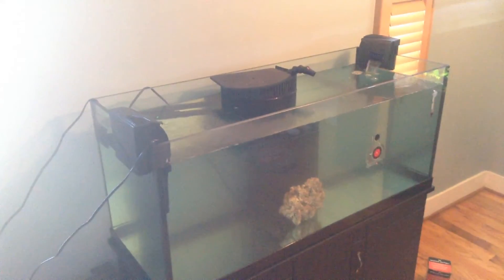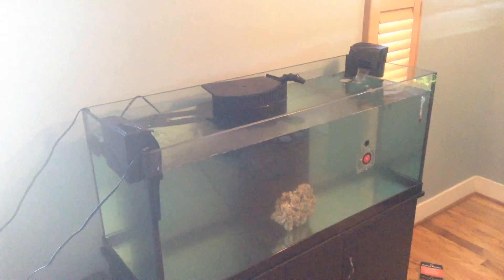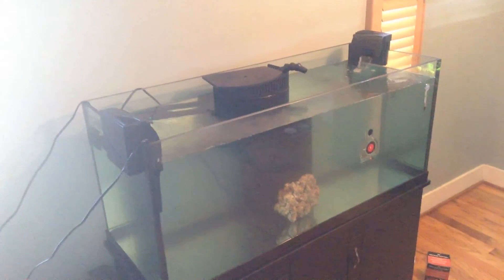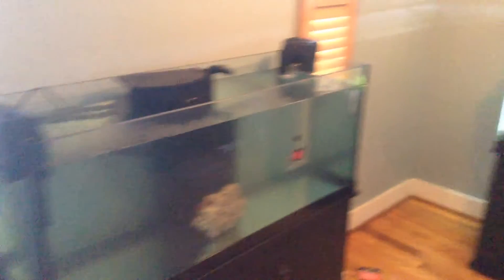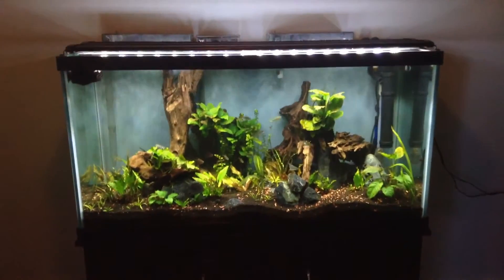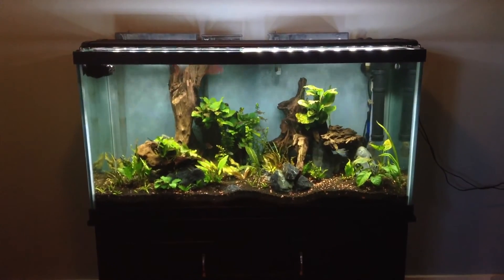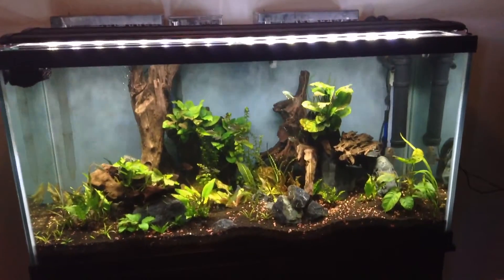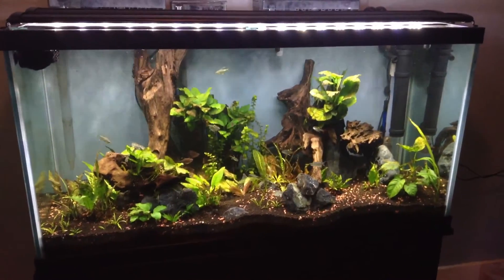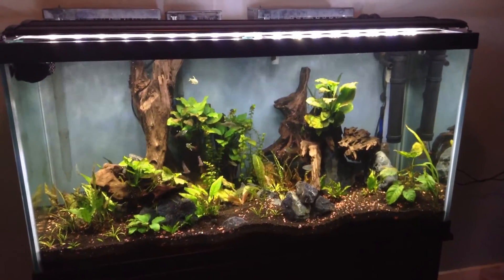A couple other items on the list, but those are the main ones — in addition to lights. I've pretty much decided which brands I'm going with, but I won't announce that until I do the unboxing. Let's take a quick look at the freshwater tank — it's doing well. A water change is coming up; the nitrates are starting to creep up. I could probably go another week, but we'll see. I'm also ordering some more plants and need to beef up the cleanup crew. All in all this tank is doing really well.